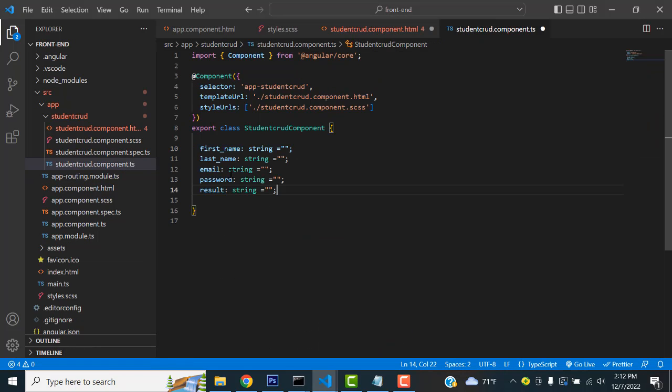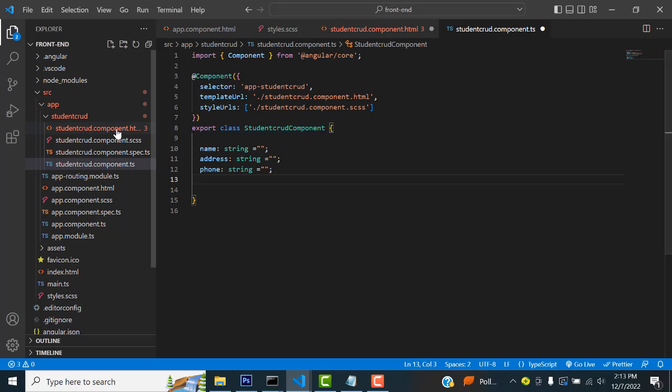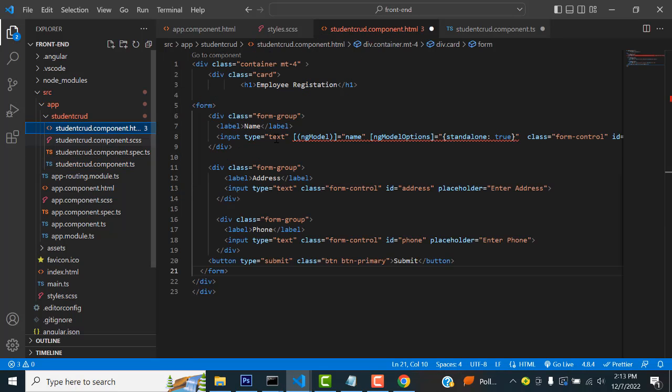How to create a variable: variable name, data type, right? First variable is name, then address, then phone. The phone number, we didn't do any validation, so we keep it as string, right? These 3 variables we have to set here as ng models, right?